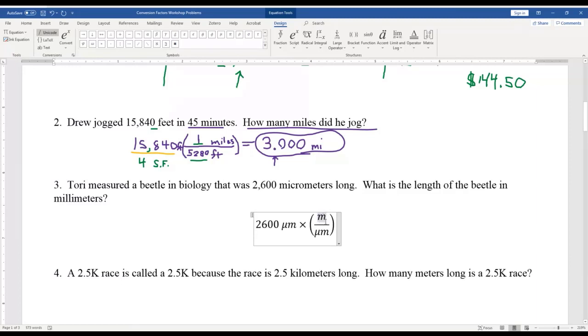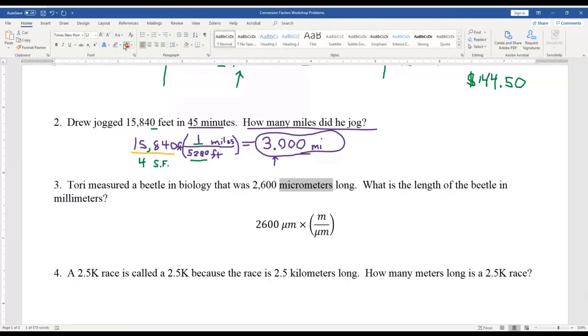In general, when you have a prefix unit, in this case micrometers, that you're trying to convert to a different prefix unit, in this case millimeters, it's usually best to go through the base unit. Now I just used some different terminology here. The base unit is the unit that tells you what type of measurement it is, in this case meters. Meters is a unit of measurement representing length. However, micro is not specific to any particular measurement.